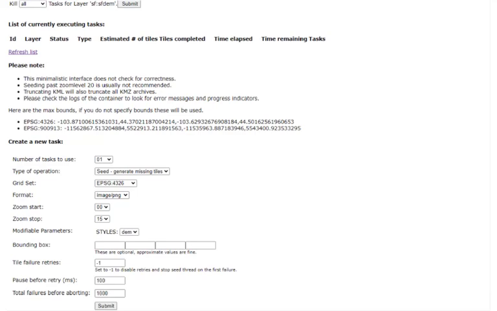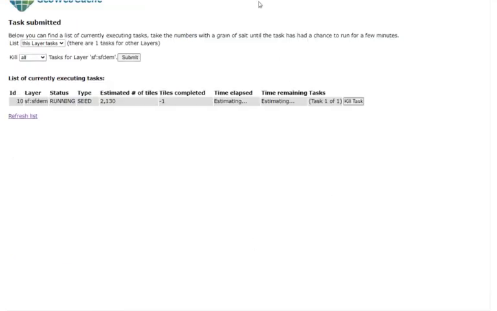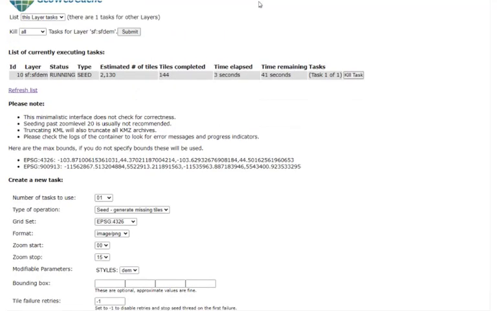Okay, and seeding the layer is not required. We can just rely on requests for the layer to create the tiles for us as needed. You're going to want to take a look, obviously, at the size and the number of tiles that's going to result from seeding the tile. We can also seed a subset as well. So let's take a look. Okay, and we see this can create about 2,000 tiles, which is fine. So we'll go ahead and seed the layer. If not, we can just kill the task if it's too many tiles.